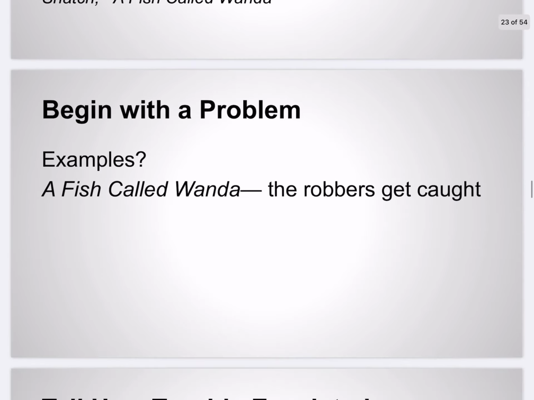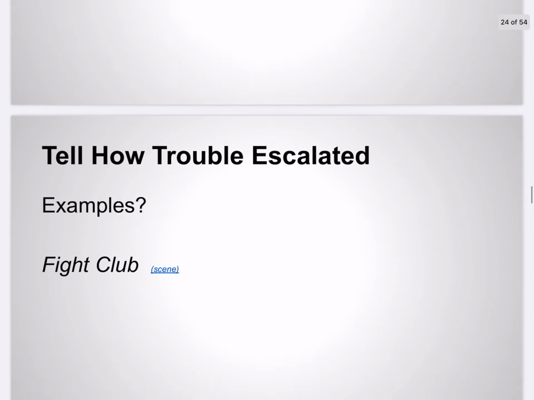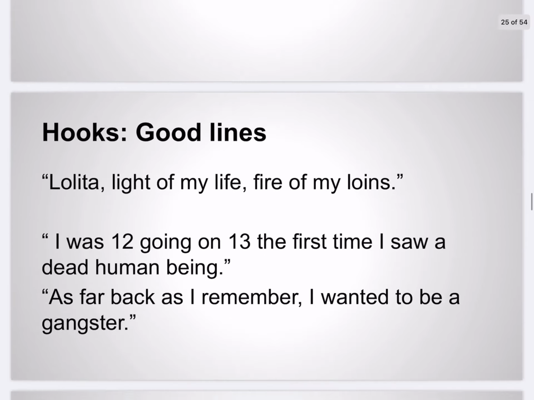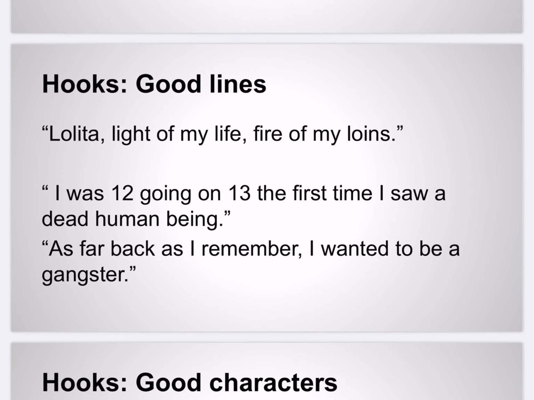You can also begin with a problem. In the beginning of a movie called A Fish Called Wanda, the robbers get caught. I think in Snatch it starts with a, no, that's a different one. You can talk about how the trouble escalated in Fight Club. The beginning of Fight Club is one of the characters is sitting there with a gun in his mouth, right? And then the story starts there, and then it flashes back to how the trouble escalated and you got to that point.